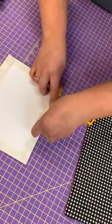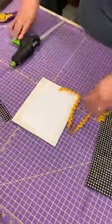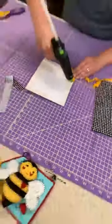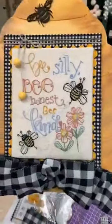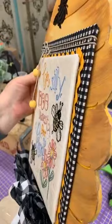The stitched piece goes on top of the padded piece, is that right? Yes, that is correct. So we're not going to show a stitched piece. So pretend that cream fabric is our stitched piece. Yeah, you guys have to put on your imagination caps. Because ours is stitched and done. You see the side view.